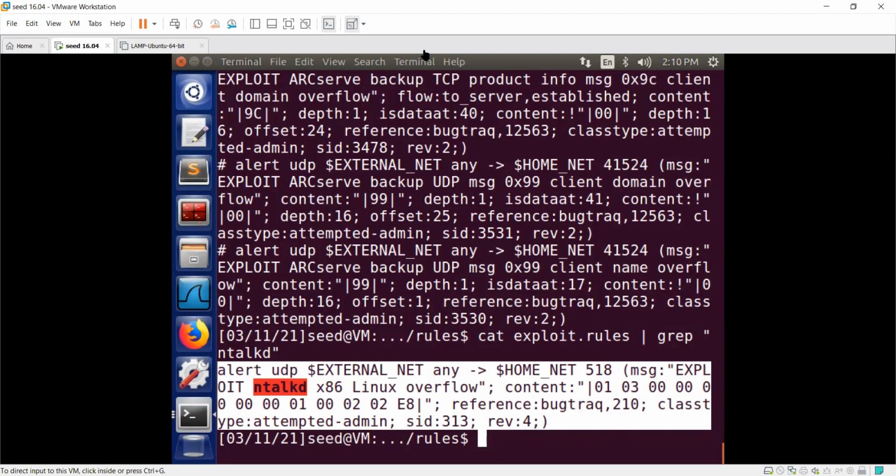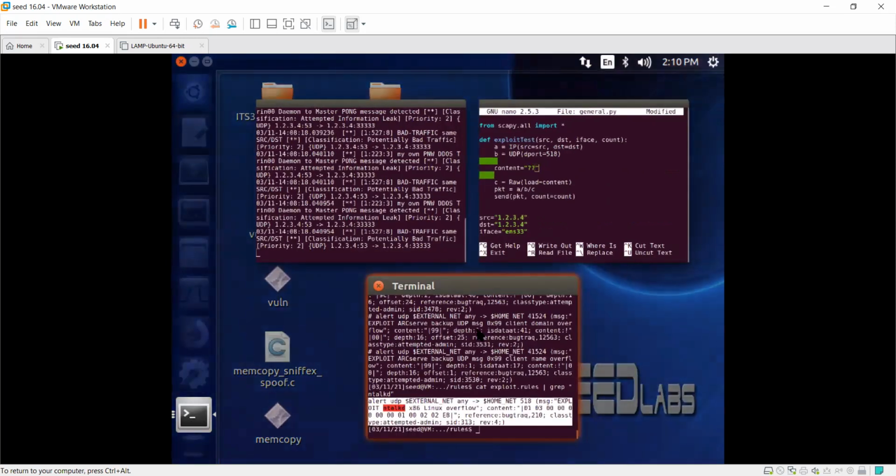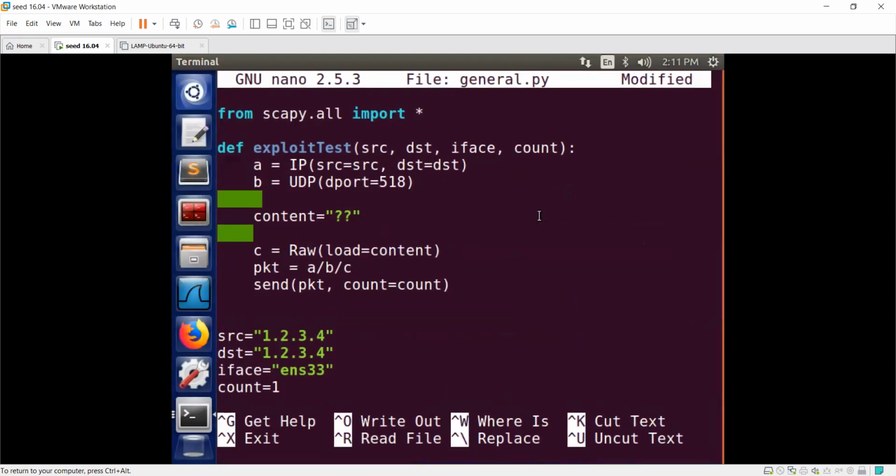We're going to go into the script itself, and this is where we need to type up the ntalkd content. The \x indicates that it's hexadecimal, so \x01, because it's that type of shell code, and then \x01 \x03.